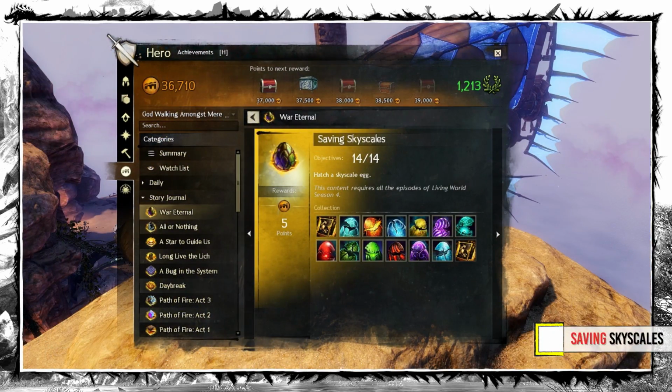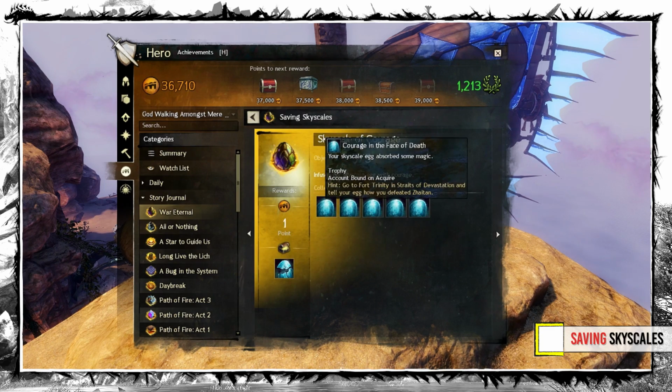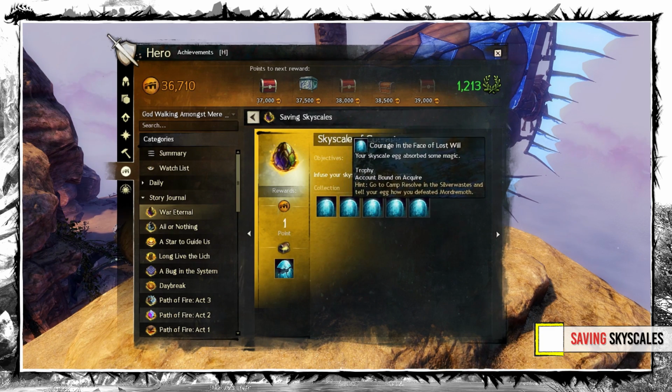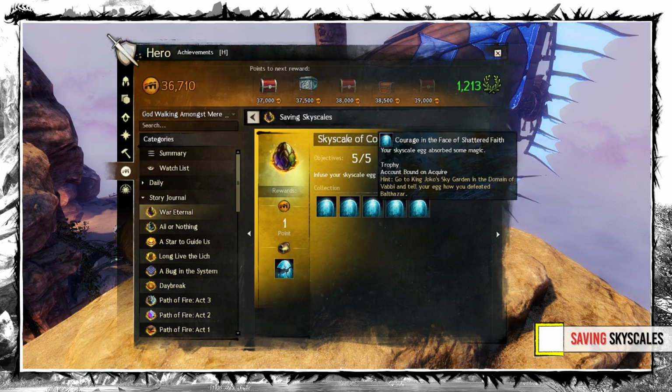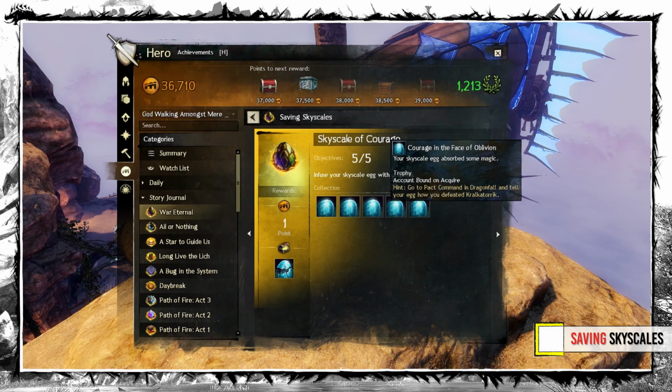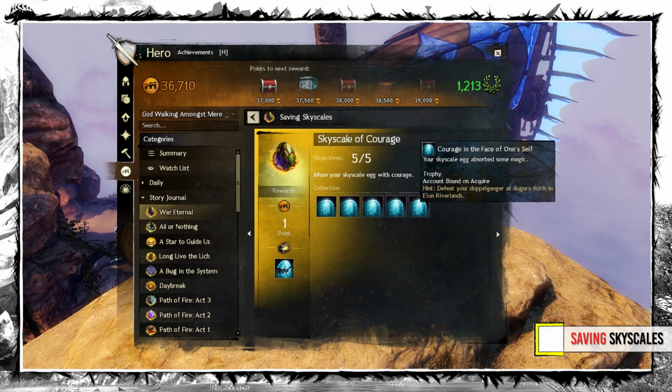The next one opens Saving Skyscales with 12 sub-collections. It looks a bit overwhelming at first, but for the most part those collections are easy and straightforward. You have clear hints in tooltips together with icons on the map if it's associated with some spot, so you simply can't miss it. However, there are some parts that need explanation.